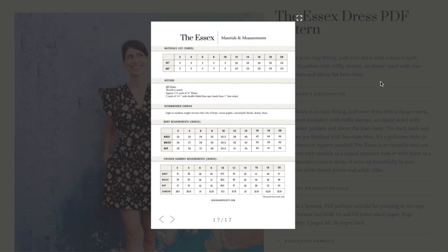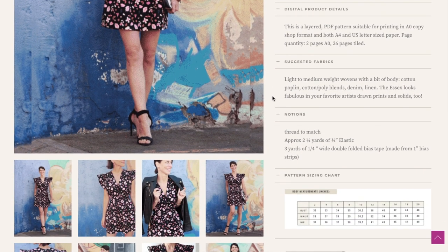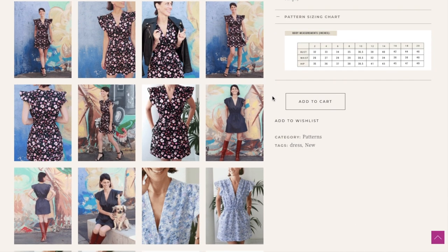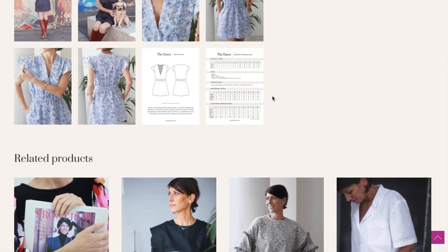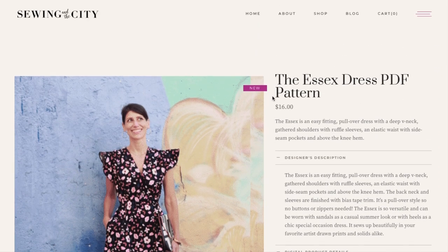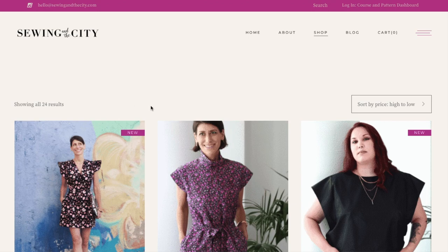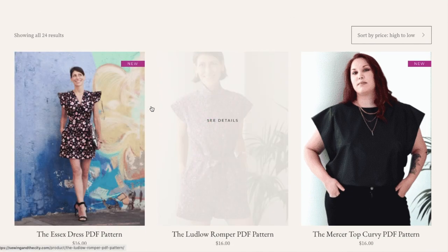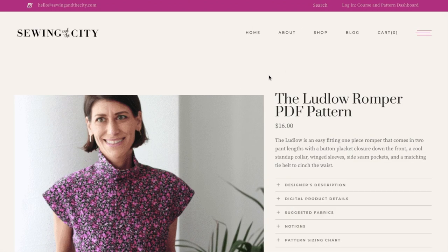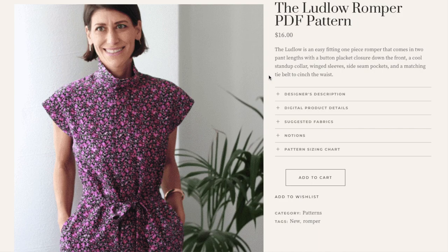good. All right, so that's a little bit of the lay of the land with her pattern listings. There's not any information that I wish I would have gotten, so I think it's all included there. Yeah, so that's it. I think the design of this dress itself isn't that revolutionary, you know what I mean? We've seen this before, right? So nothing to get too excited about design-wise. But everything about the site and the listing does seem well thought out, so that gives me good hope that the instructions of the patterns would actually emulate that as well.